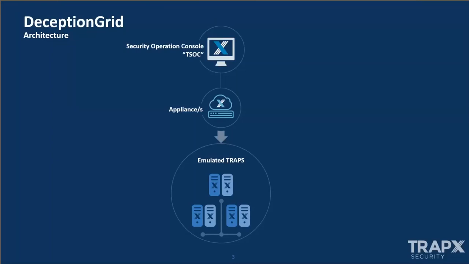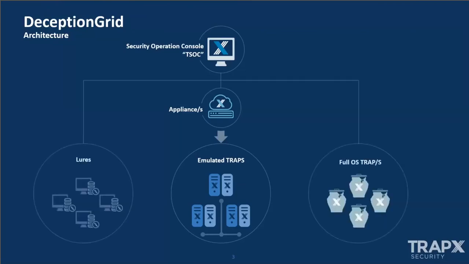So of course we have Windows and Linux endpoint emulations, but we also have OT devices such as SCADA systems, so PLCs, the things you would find in a process automation plant, where you have devices that would emulate network gear. So we can have a switching fabric that looks and feels like a real Cisco switch, for example, but of course is completely fake. All of that lives on the appliance. These are what we call the emulations.